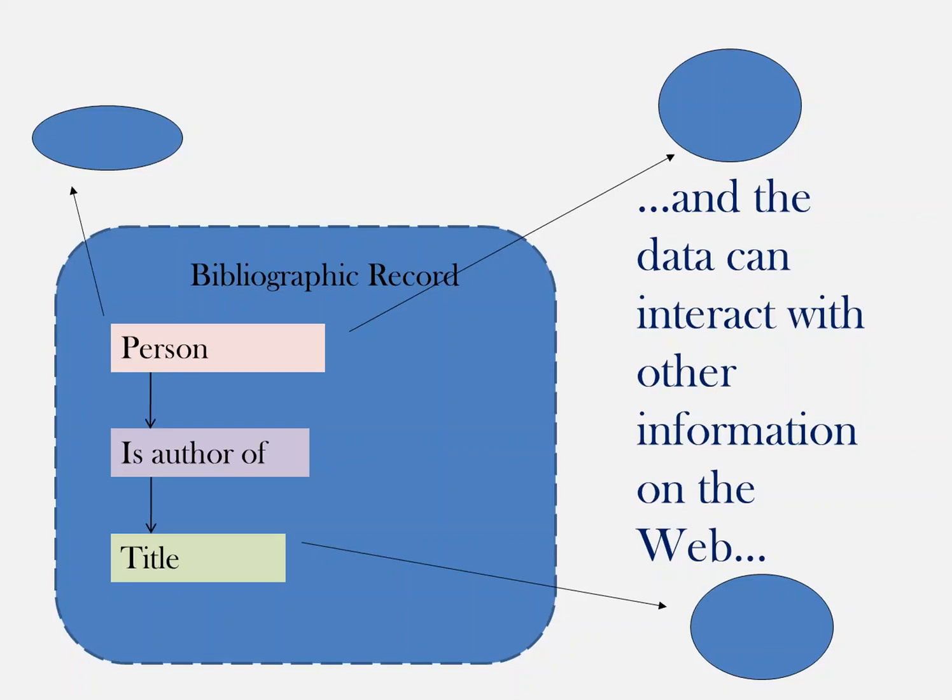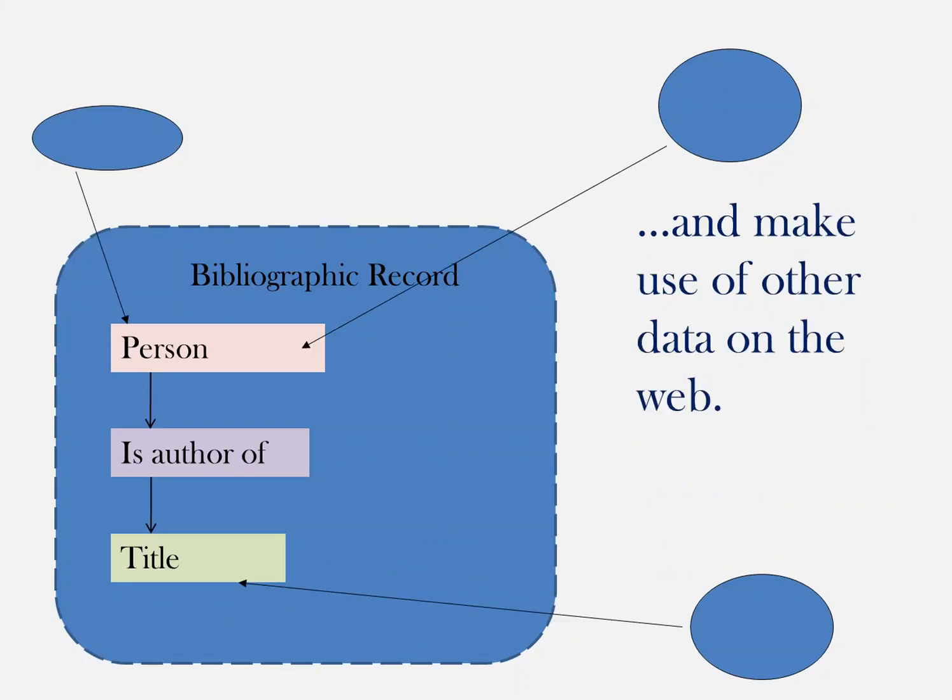So I just think that the overall concept is pretty exciting when it comes to bibliographic information. And like I said, you can make use of other data on the web too. You can bring in information from other sources, from publishers or from Amazon or from other libraries that have different resources than you.